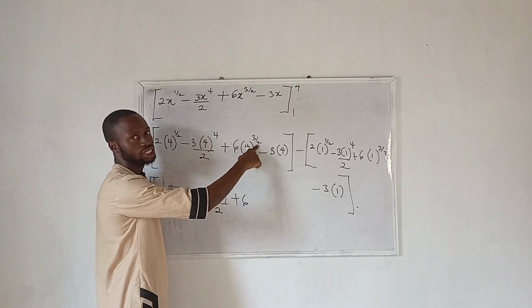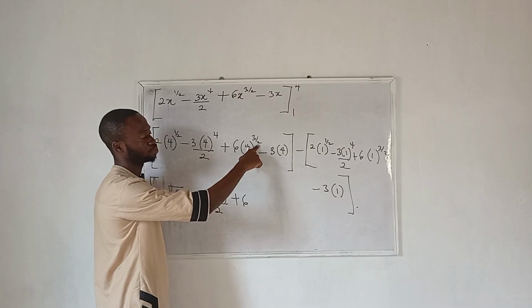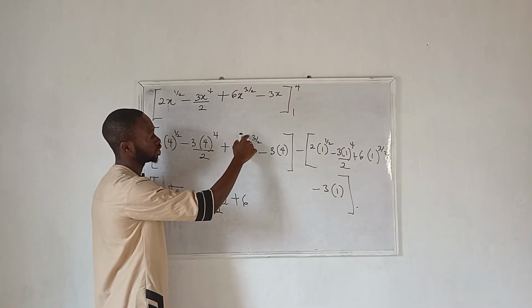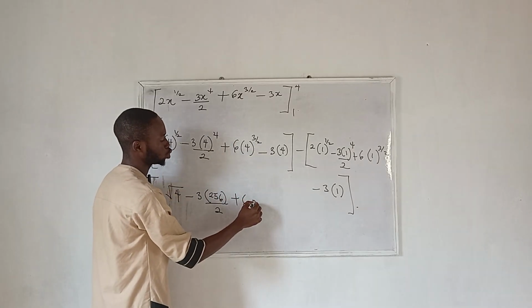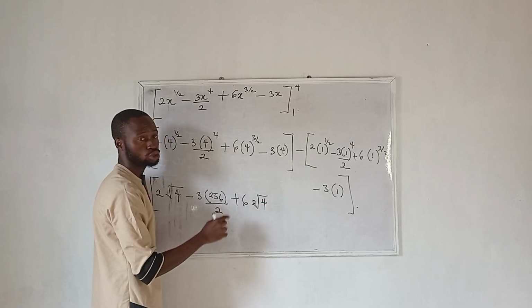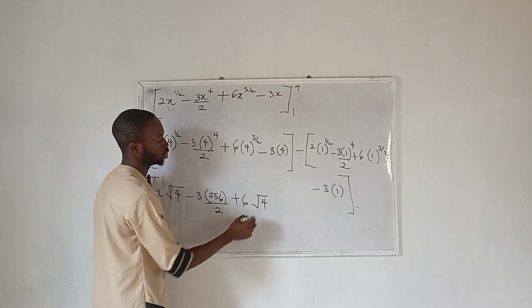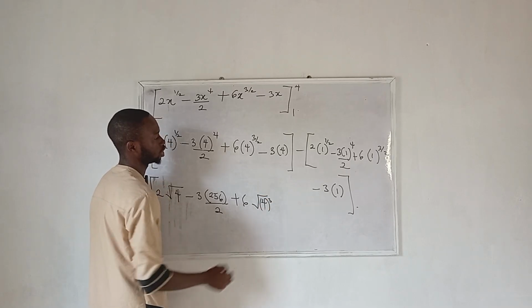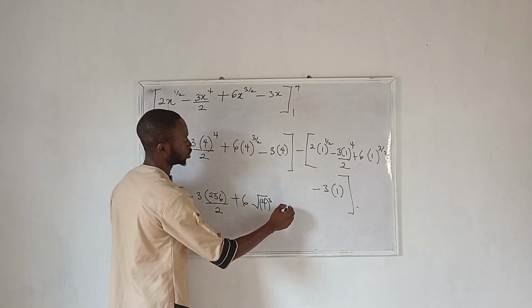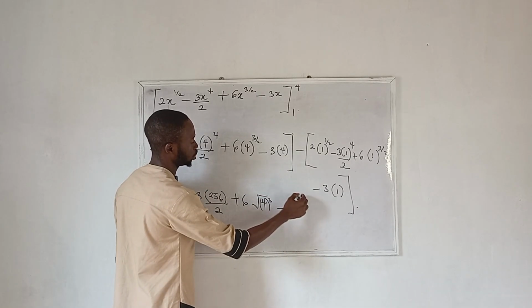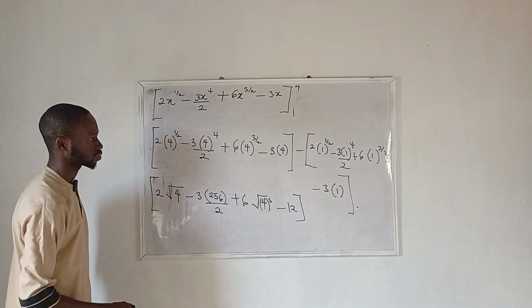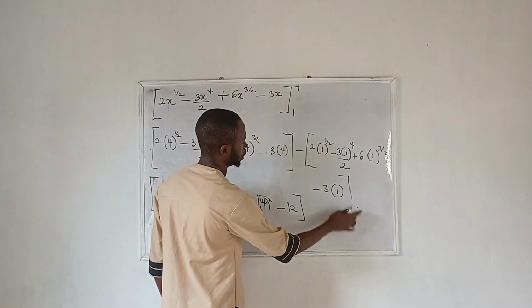Remember that I said the denominator of the fraction in the power will form the root, while the 3 will form the power. So I would have 2 roots of 4. And I told you that when there's 2 here, you don't need to write it. It's invisible. Then you put the power of 3 there. So we would have minus 3 times 4 here is what? 12. I close the bracket. Then let's do the other side.